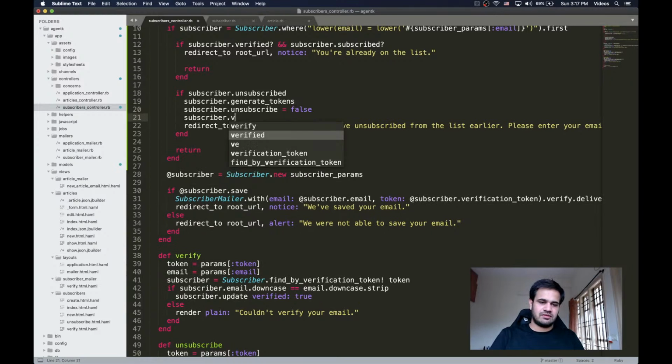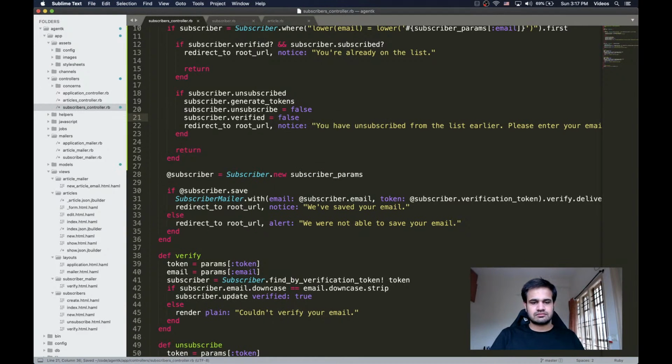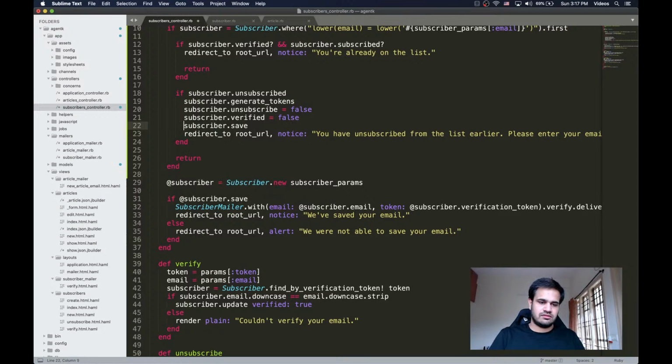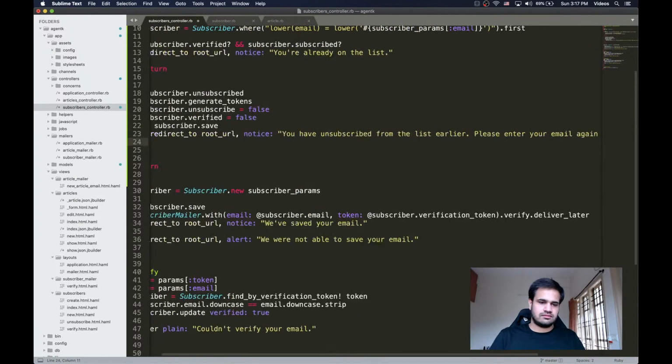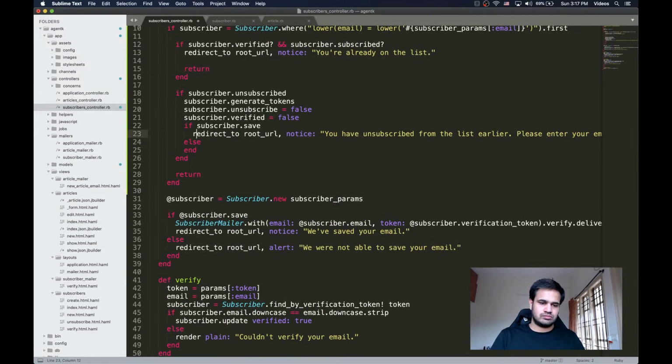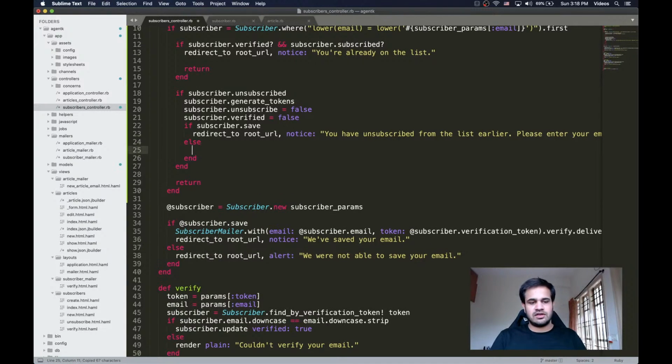We'll set subscriber dot verified is equal to false, right? And we'll be like subscriber dot save. And if we're not able to save, we'll just say we were not able to save your email.